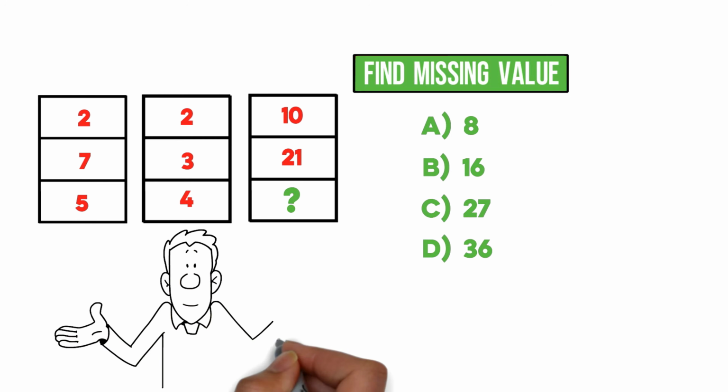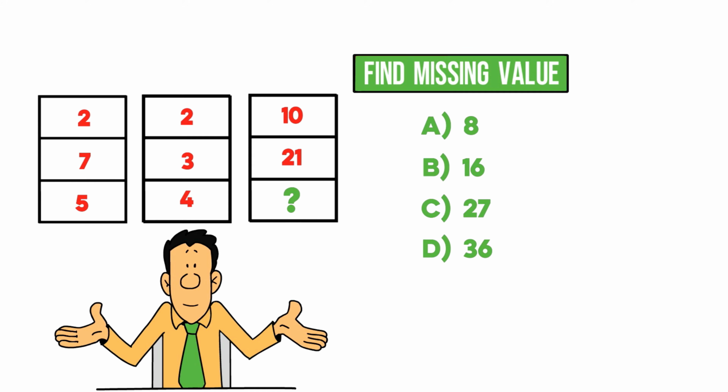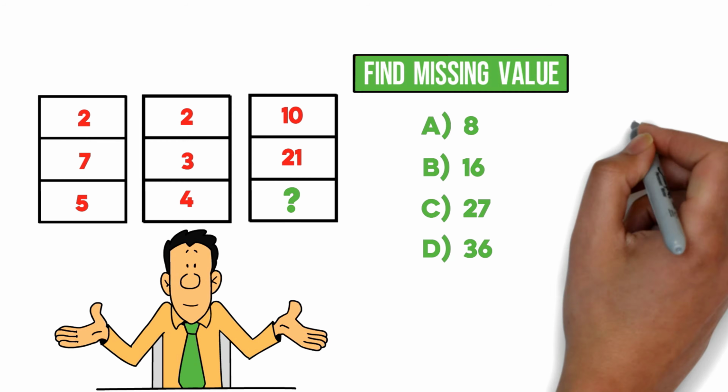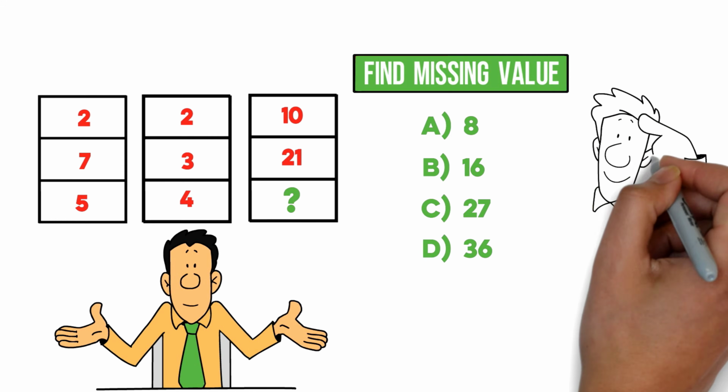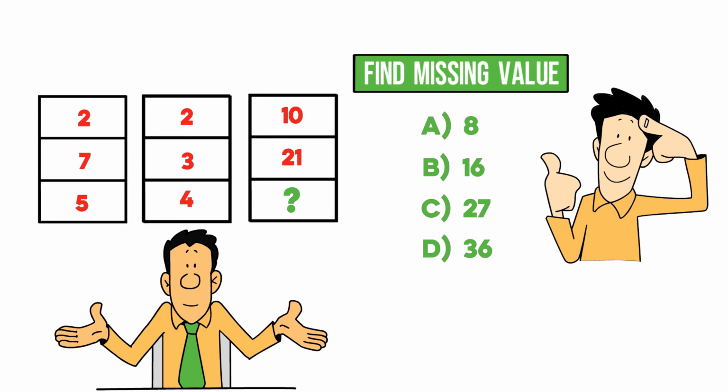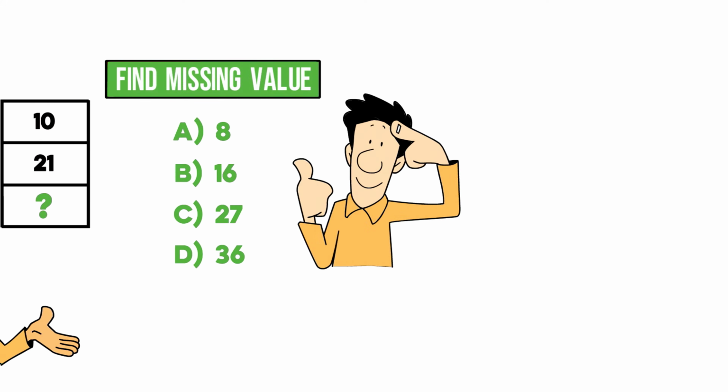People start looking at the columns themselves. But unfortunately, there's no pattern just by looking at the values in column 1, since the pattern just doesn't exist. If you look only at the values in column 1, or only at column 2, or only at column 3, you will not be able to come up with the answer. You have to look across and take a global view across multiple columns to get to the correct solution.